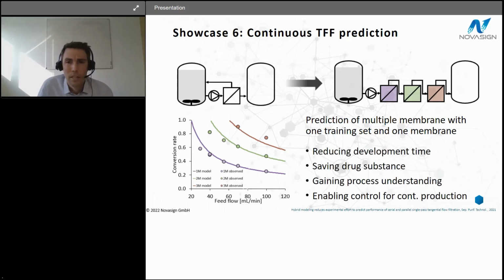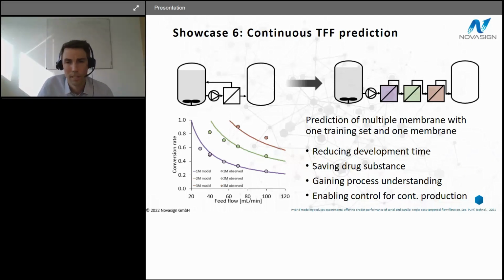So this helps you reduce development time. It saves drug substance because your training data is quite limited; you don't need that much data compared to an ordinary SPTFF development. You get much better process understanding because all of these curves are there, and you see how much they change if I increase the starting concentration or the feed flow.